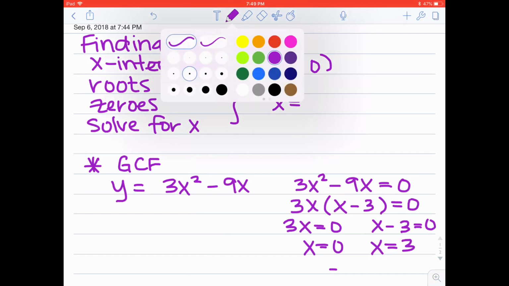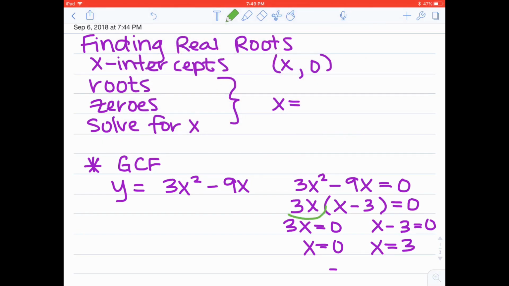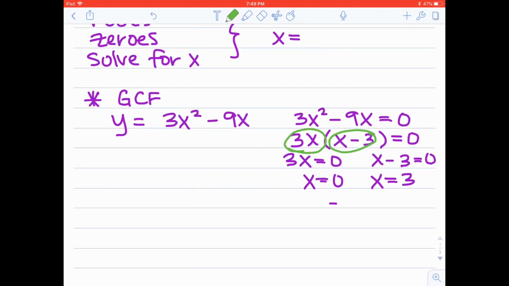So anytime you see something in the front, an x in the front, it doesn't really matter what the coefficient is. If the x is in the front, you're going to end up dividing this coefficient out, and that x is always going to equal 0. So if you want a shortcut right to that, you can. For this factor, you can see that we added 3 to the other side. So if you want a shortcut and just say it's the opposite sign, you're welcome to do that. All right, so that was GCF.